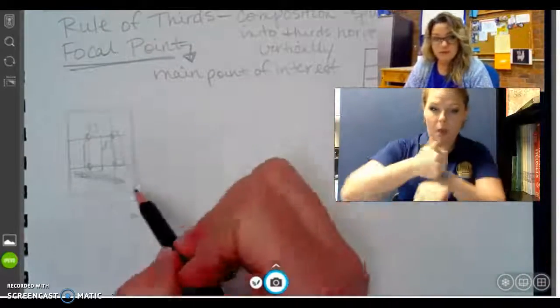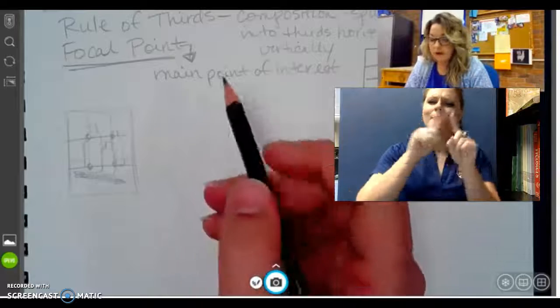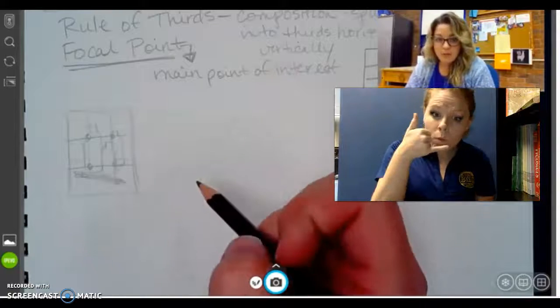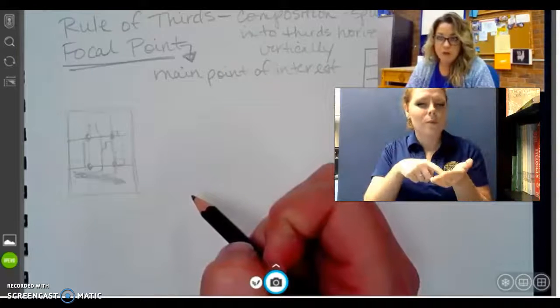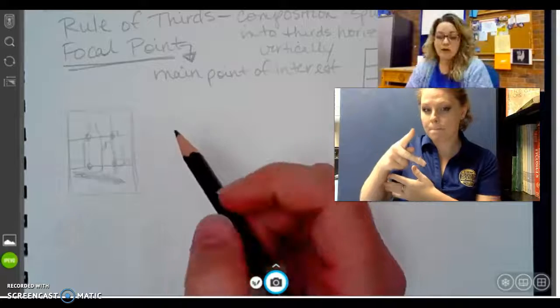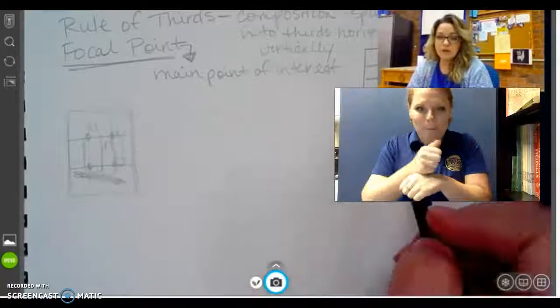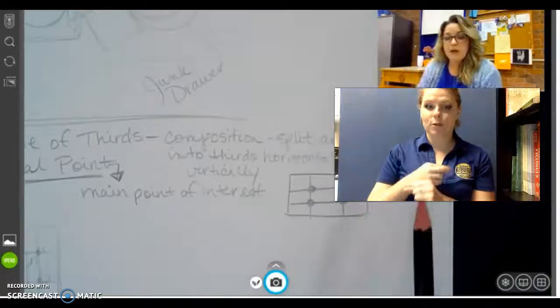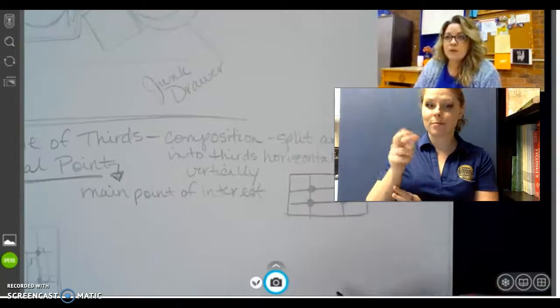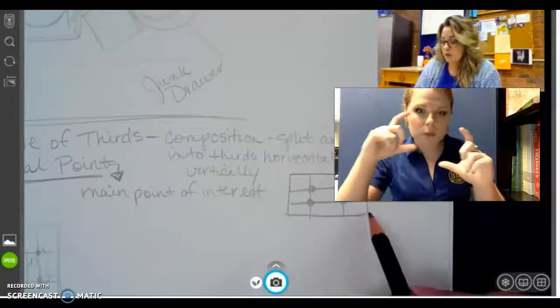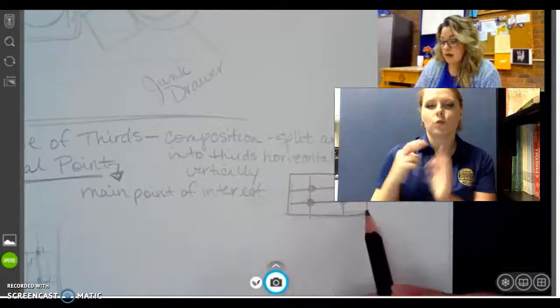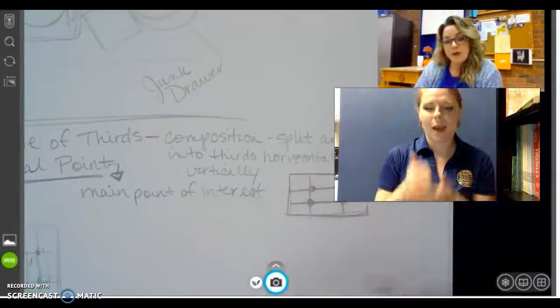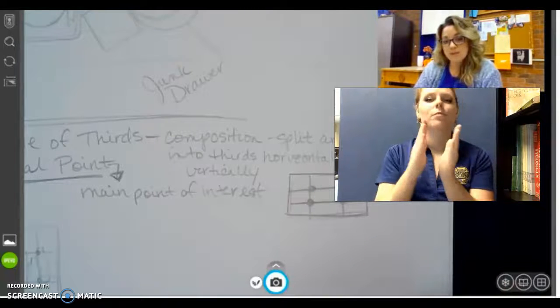So set up your things in different ways. If you have a phone, you have probably noticed if you go to the crop feature of your photos, it already puts this grid on there. It already puts your rule of thirds grid, because when people study photography, photographers use the rule of thirds a lot as well to help balance their composition and make more interesting compositions.